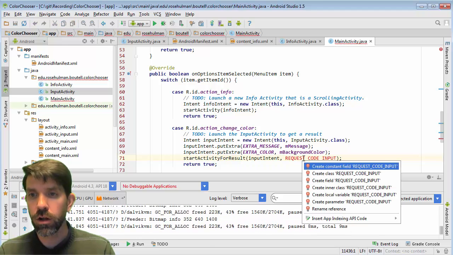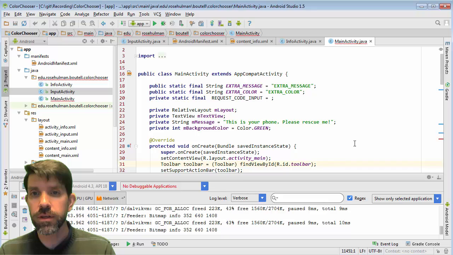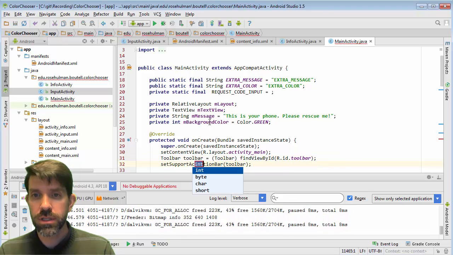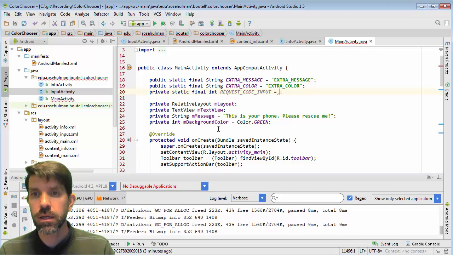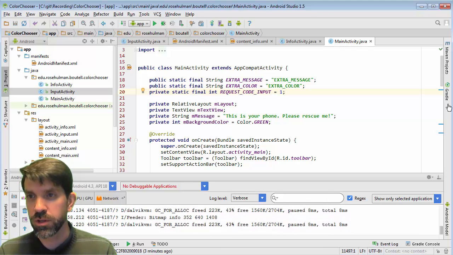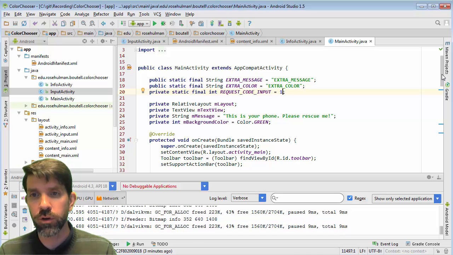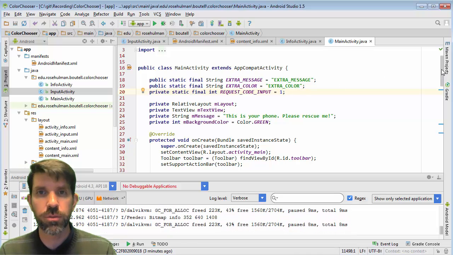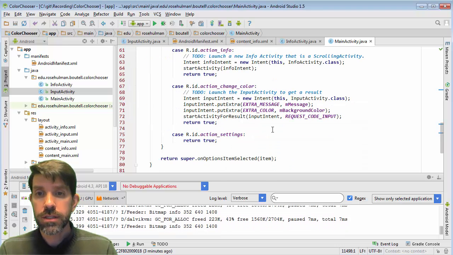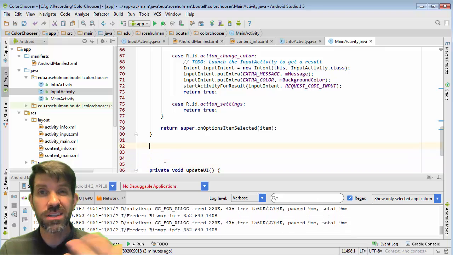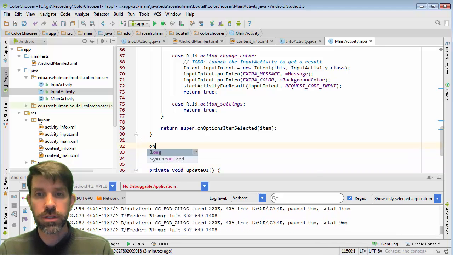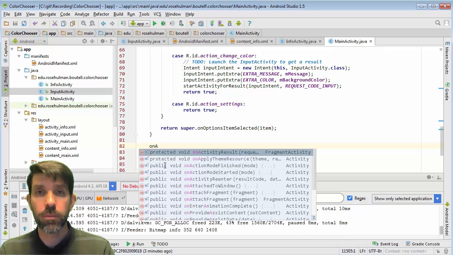So let's see, if I hit Alt-Enter here, it'll ask me if I want to create a constant field up top. It doesn't know what type it should be, so let's see. That's kind of weird that it put that there. Let's go up here, so that's int. And you can give it any value you want. Don't use 0. There's some issue I remember once with 0 not working very well. So any positive unique constant should be fine. All right, so that is going to launch it. While we're thinking about it here, whenever I start an activity for result, I'm going to stub in the callback here.